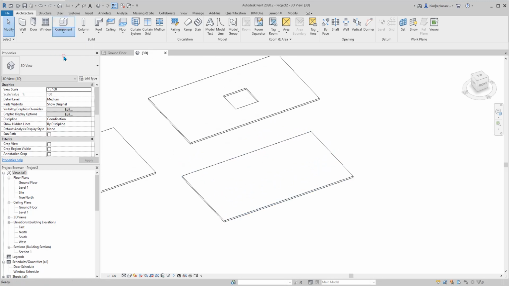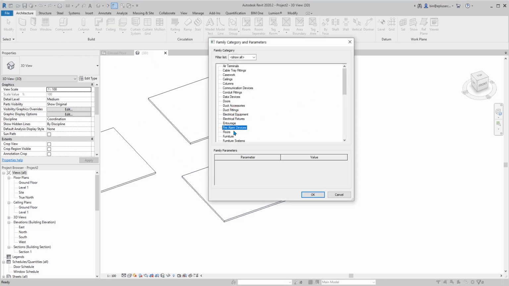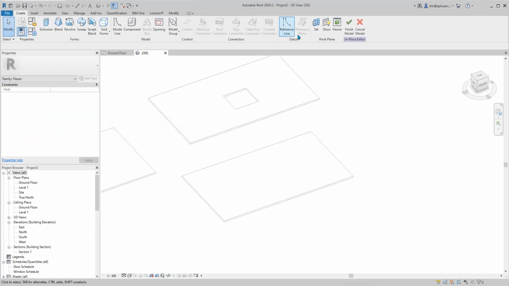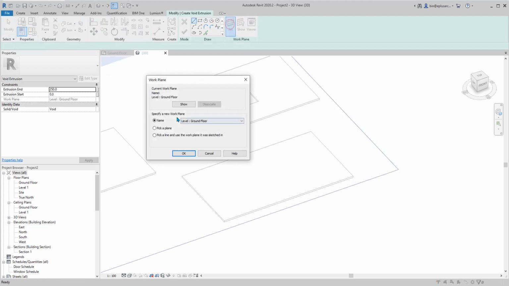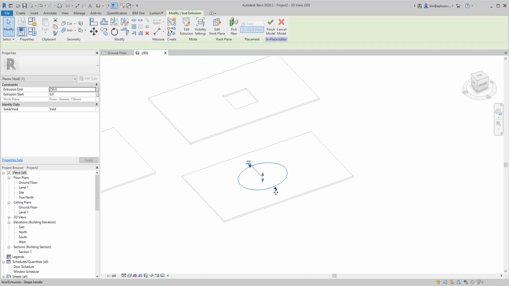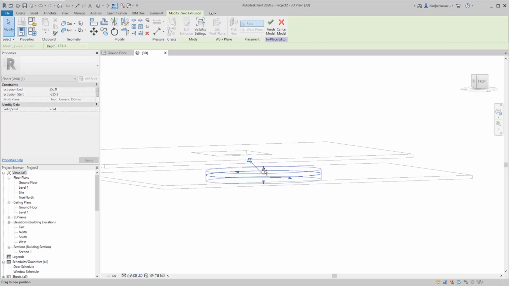The last one will be, you can also use model in place. Normally I'll use floor to match that category, and then just draw a void extrusion, set work plane on this wall, oh sorry, floor, and then something like that, and then make sure it covers the depth of the floor.